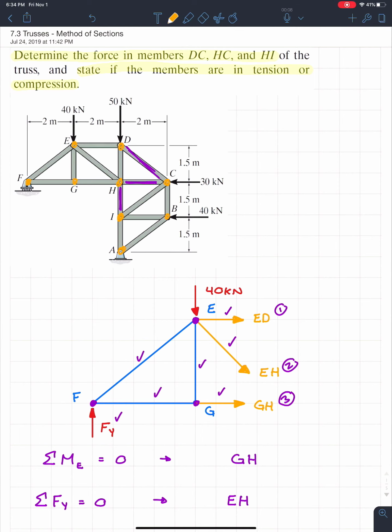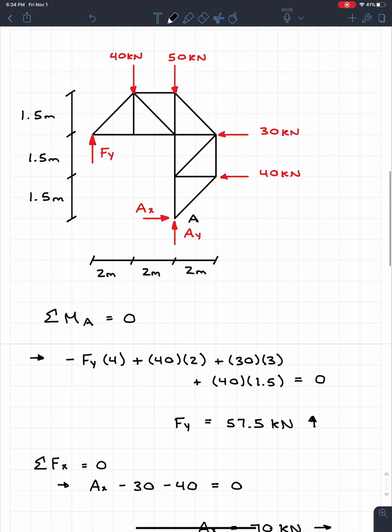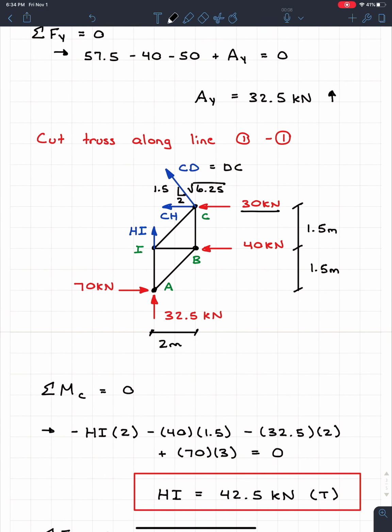And then the other thing I wanted to show you guys real quick is the sneaky thing that a lot of professors usually like to do. And that is taking the moments. So this question was very, very nice because we knew to take the moment on the truss, we got rid of 2, and then we can find the rest. Basically, we took the sum of the moments on the truss. However, there's a lot of cases where it's not obvious where to take the moments about. And actually, it's better to take the moments on a point that's not on the truss. Well, Clayton, hold up. That's not on the truss? Exactly. A point that's not on the truss.